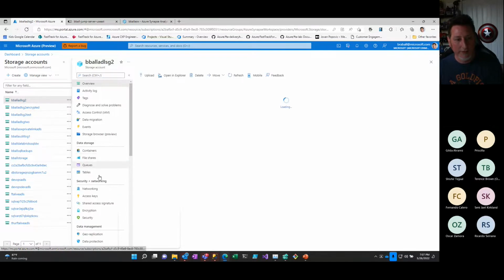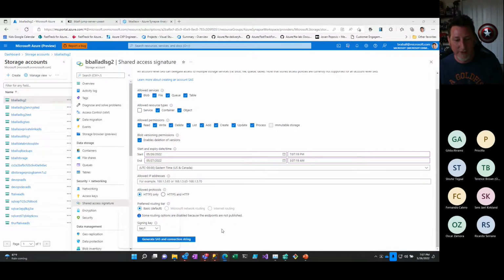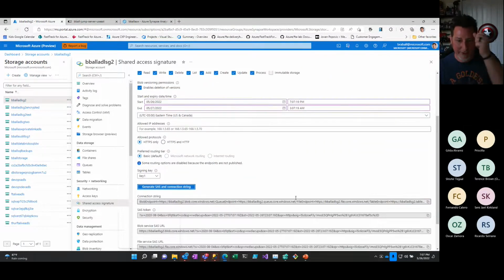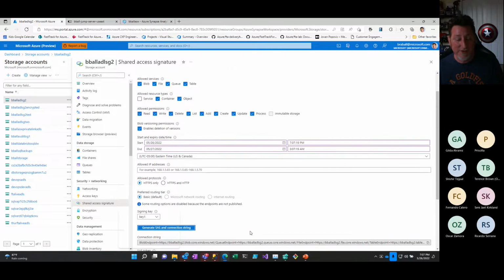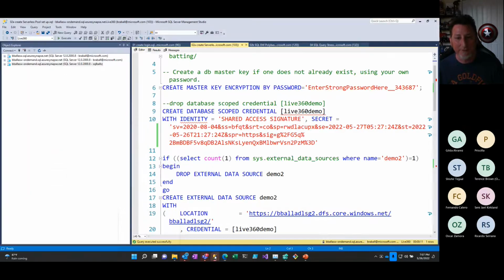What I did was I came to the shared access signature. I checked container and object because I want to be able to use both the container and the object. And I generated a SAS token that's going to expire tonight. And with this SAS token, you take off the question mark. I'll be honest, I don't even know why we put a question mark on here because we have the URL and all these other things that come as different services. The first thing I will tell you is that we want to delete the question mark before we use that in our SQL syntax.